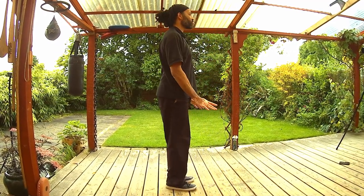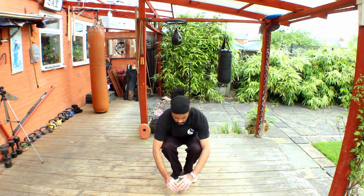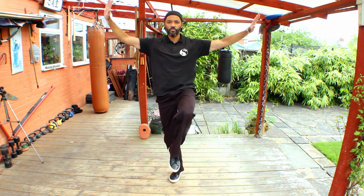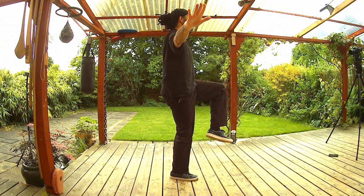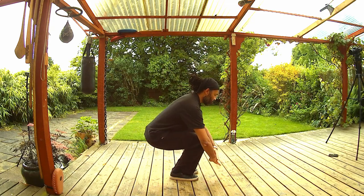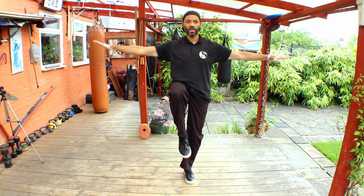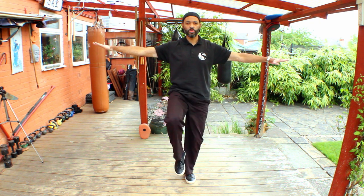Okay, the next one. Go down as low as is comfortable for you. Go down. Hug your knees. Breathing, come up. Arms up and raise. I'm going to raise my left leg first. Try and bring the knee up to hip height. Nice and balanced. Looking into the distance. Now breathing out, down. Go down. Hug the knees. Keep the feet flat on the floor. Breathing in, coming up. And raise the other leg. Knee as high as the hip. Arms out at shoulder height. Pause and go down.